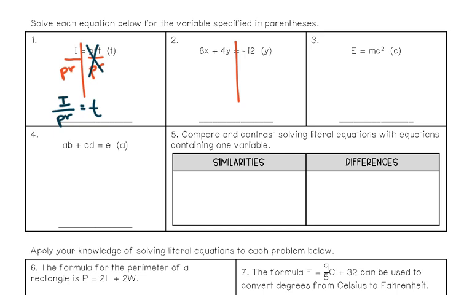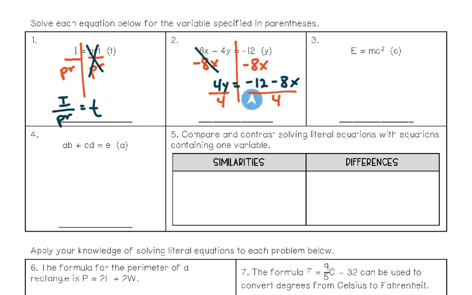If we're trying to get y by itself, what do we need to get rid of on this side of the equation first? You need to get rid of the plus 8x. We get rid of addition with subtraction. If you do it to one side, you have to do it to the other. The last step is to get rid of the times 4. Divide both sides by 4. Then we can actually simplify.